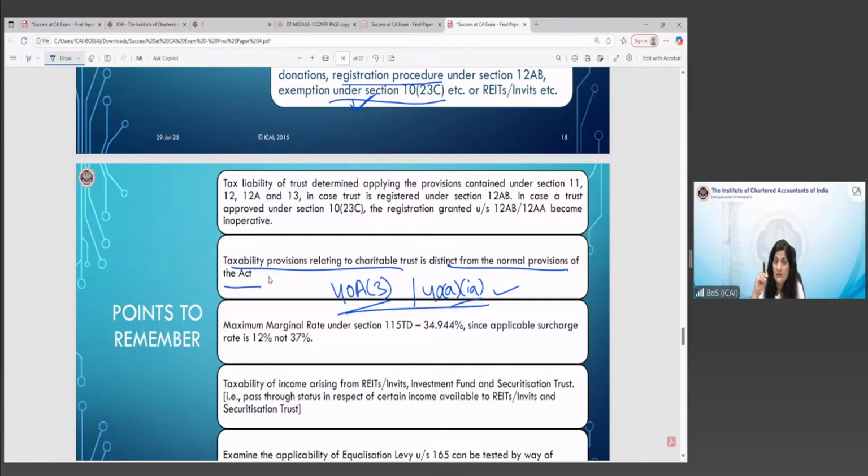Now the trusts are allowed to claim the expenditure as application of income only on actual payment. Again, important concept, only on actual payment. For example, the trust has incurred the expenditure in the previous year 23-24. Now the trust is making the payment for that expenditure. It will be eligible as deduction this year. ठीक है? Certain expenditure the trust has incurred, however the payments are not made, then that expenditure will not be allowed as deduction. So these are the specific provisions.